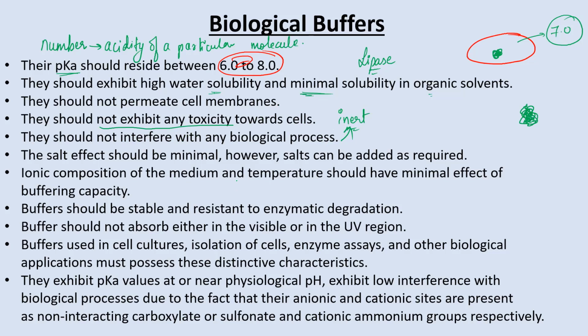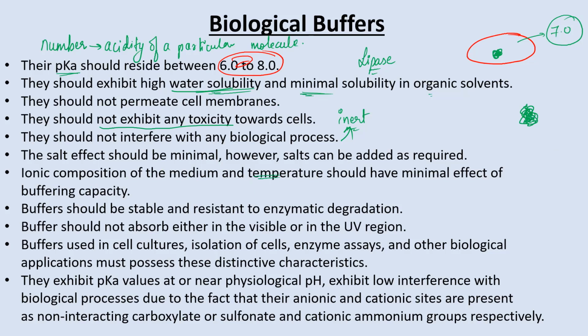The salt effect should be minimal. However, salts can be added as required. As I said, if you want to add some more salts to the buffer, you should be able to do that, because it's a water-based system and the solubility is high, so salt will dissolve. The ionic composition of the medium and temperature should have minimal effect on buffering capacity. So a change in temperature or in ion concentration should not have any effect on the buffering capacity.